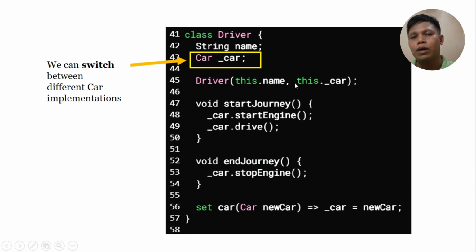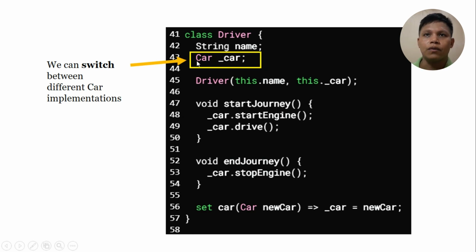Again, how were we able to achieve that? Because the driver, or this class, is depending on an interface rather than a concrete class. But if this was not flexible code, let's say for example line 43 is SportsCar, and again, let's say the requirements of our program change. Instead of SportsCar, it becomes ElectricCar.